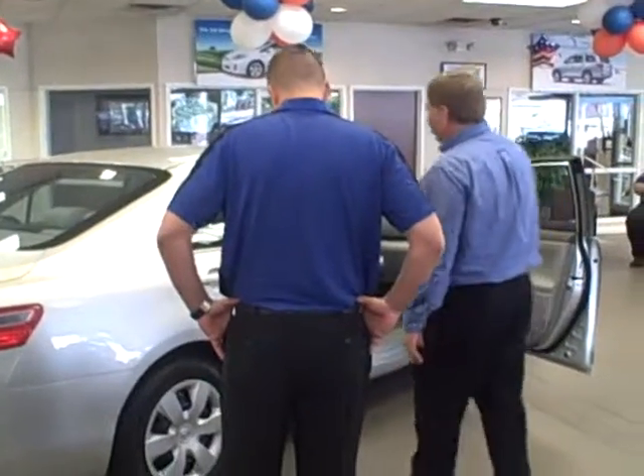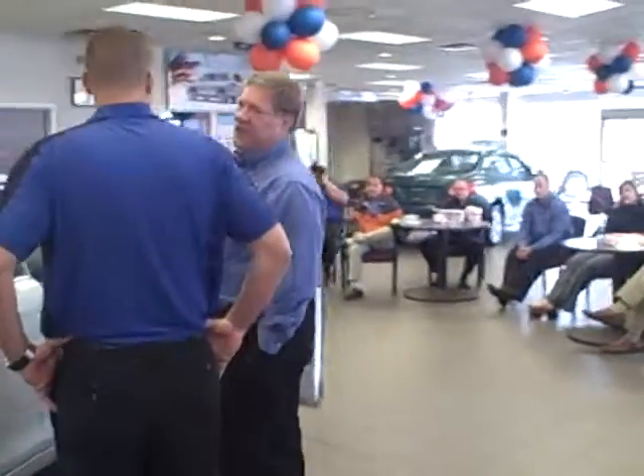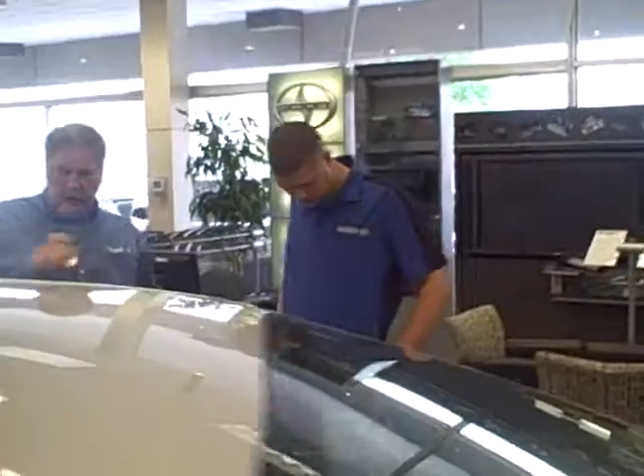This one comes with hubcaps, but you can get the LE with alloy wheels, or get the alloy with the moonroof package if you wanted that. The crash testing on this car is very high — 5 to 4 stars on the front safety crash. Gas mileage is 21 city, 31 highway — very good gas mileage. It does come in a V6 also. You can get this car as a base Camry, LE, Sport Edition, XLE, or hybrid — it comes in various different models. The V6 has 269 horsepower. They all come standard with a 3-year, 36,000-mile bumper-to-bumper warranty, 5 years/60,000 on the powertrain, seatbelts, and airbags, and 5 years/unlimited miles on any corrosion issues.